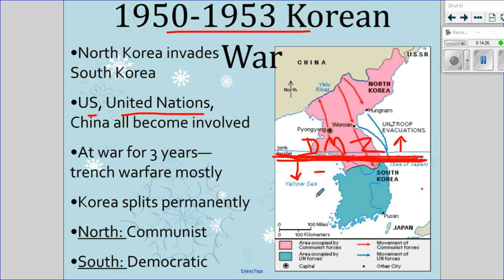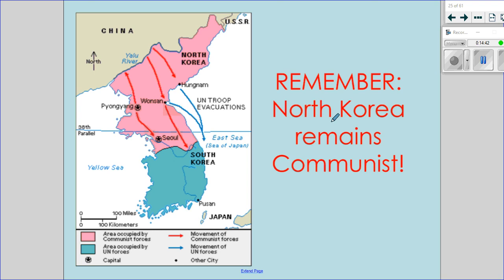It is minefields and guard towers and razor wire, everything you can imagine. North Korea remains communist. South Korea remains a powerful democratic state and U.S. ally. And so technically these two Koreas have never ended this conflict. All right, fighting stabilized at the 38th parallel.